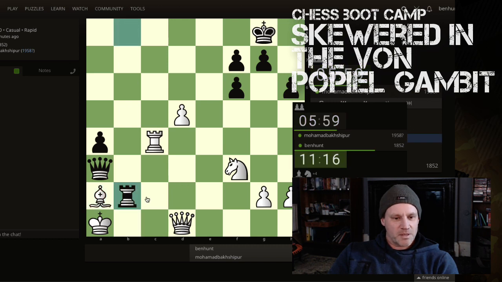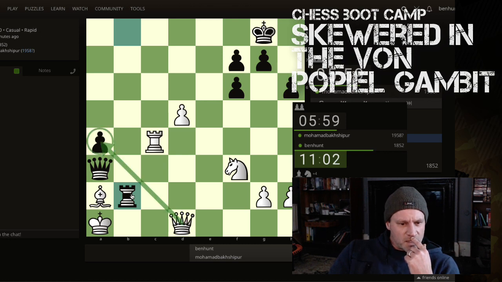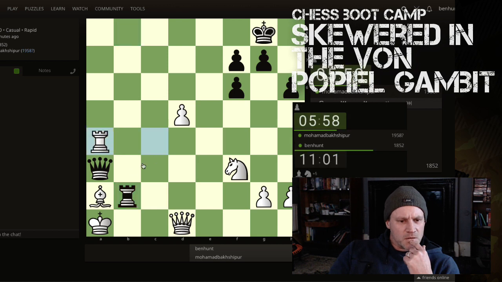Very well played, Mohammed. That is not what I was expecting to happen. Although, how do I stop this? You had mate in one. I take here, rook takes there is not mate. I could take there with a rook. Then queen takes there isn't playable. Rook takes there, I have king b1. Don't know. Rook takes, I have this. Then queen there is mate.